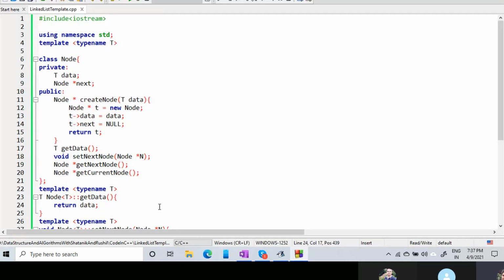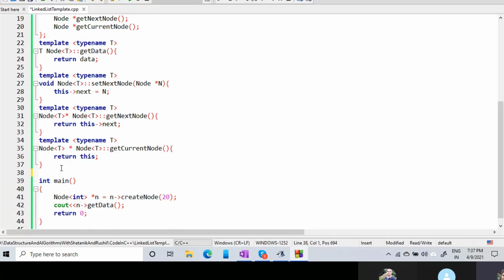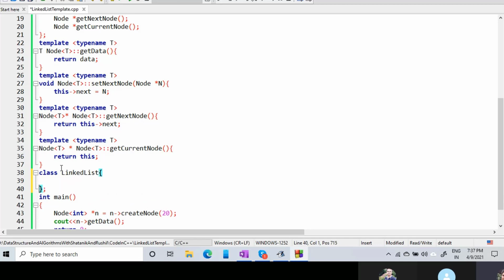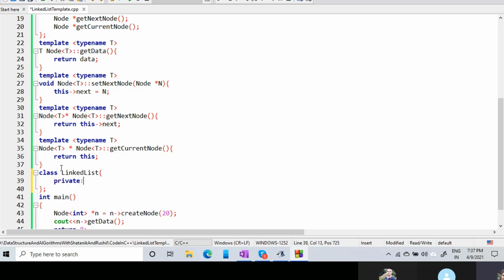I'm going to create the class called linked list. Class list, private, and we call it head node.